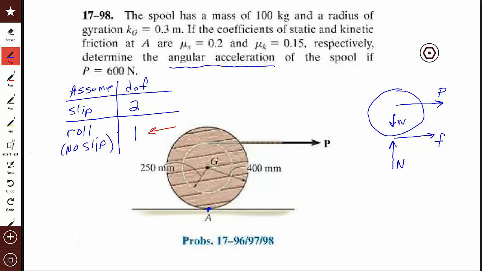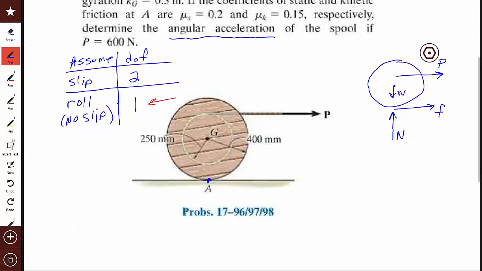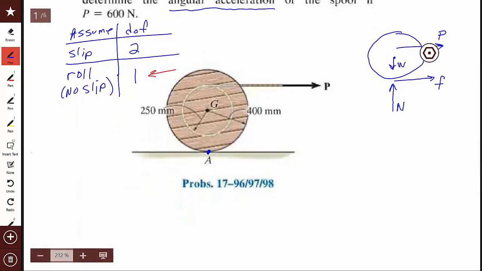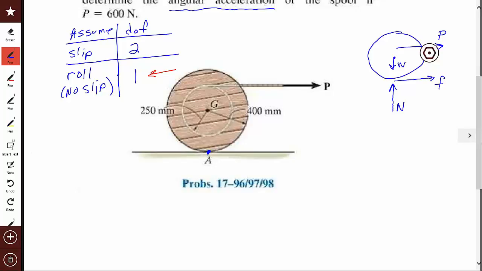The next thing to do after you've drawn your free body diagram is to sum forces. Of course, you have to determine what direction you want to sum them in, and you should think about the acceleration. Because it's a body and because the body is rotating, these points have different accelerations. You need to know what point you want the acceleration of. Newton's laws, F equals ma, the a is always of the center of mass. So that's point G in this case. So I'm going to think about the acceleration of G.